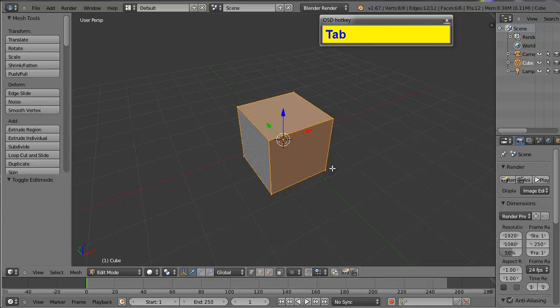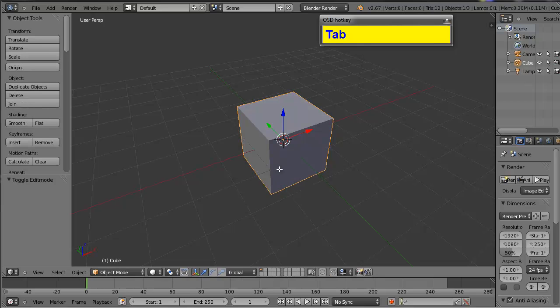I've noticed in some other 3D applications that there's no specific mode. You're just manipulating mesh, and that gets confusing. So it's nice to have a specific mode for manipulating the mesh. So you can use Tab to go back and forth.